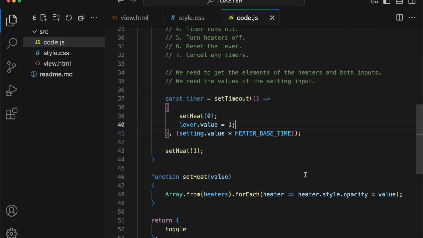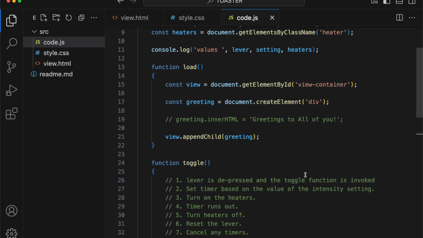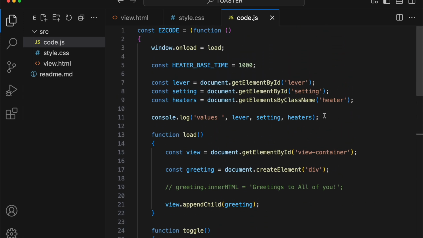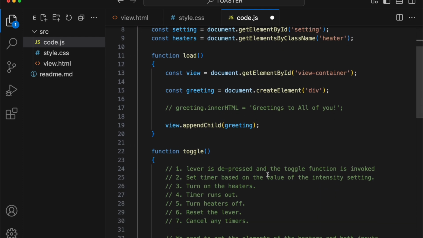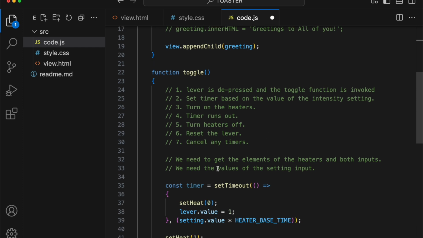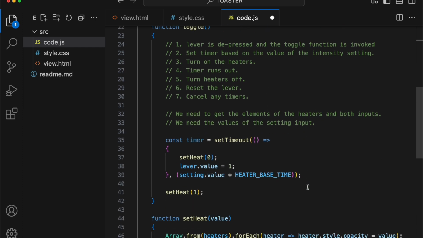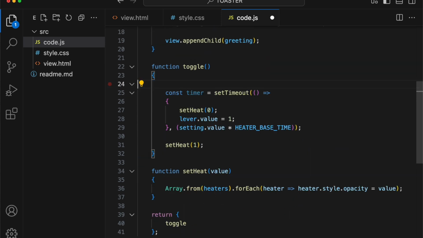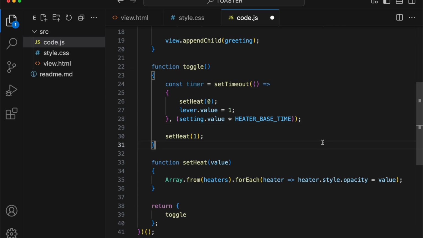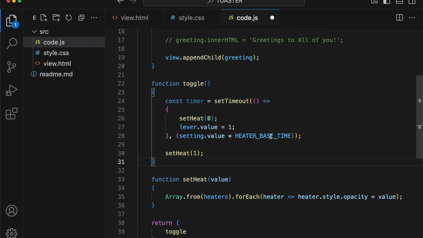Everything's looking pretty good. I don't have a bunch of wasted space here. And you know what? Let's get rid of this console log for now. So that doesn't need to be there. One line is fine between these things. That's looking good. And let's see. We can get rid of these comments because we don't need them either. They've served their purpose. Let's get rid of that space. There we go. I got a nice clean function here. And I'm just going to save real quick while we're at it.